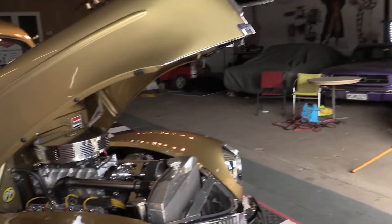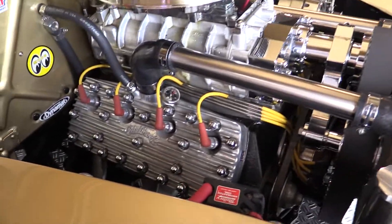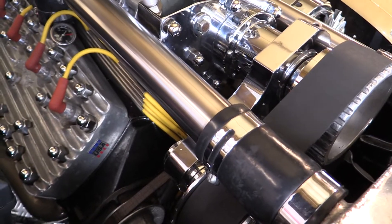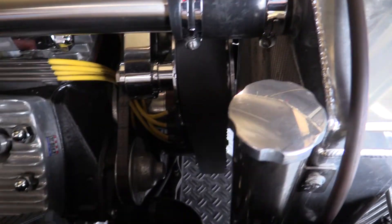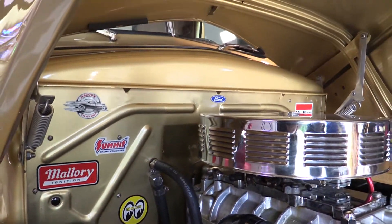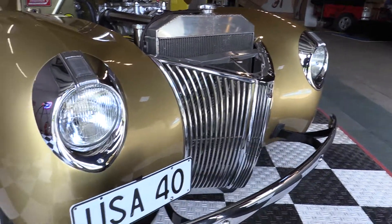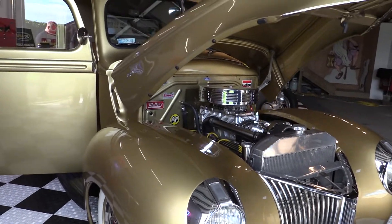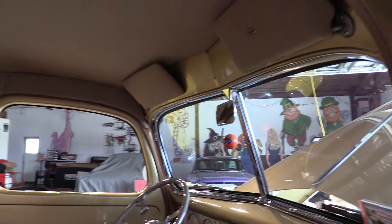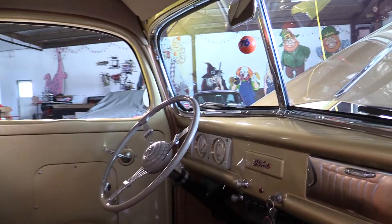Tell us about your truck, Ian. I've owned it for a few years and I enjoy it. It's got a '47 Merc flathead engine with a 6-53 blower and a 600 Holley on top, a four-speed Muncie, and a nine-inch Ford diff. Pretty basic, but it goes good. Most hot rods are a passion for driving on the street. The interior is pretty stock — just painted up. It's a driver's vehicle.